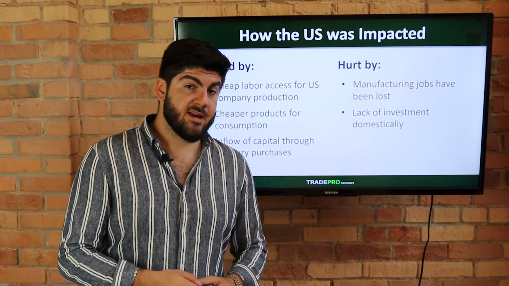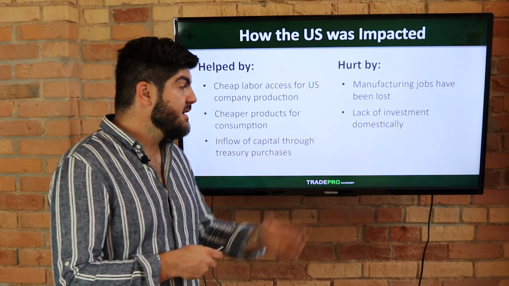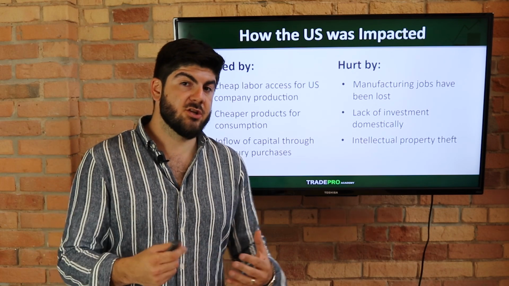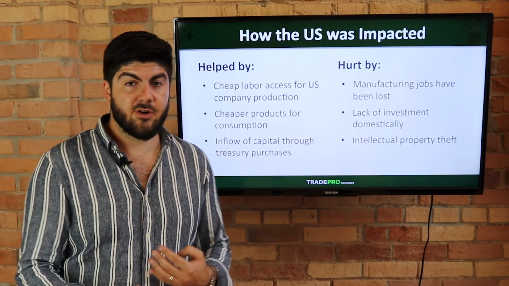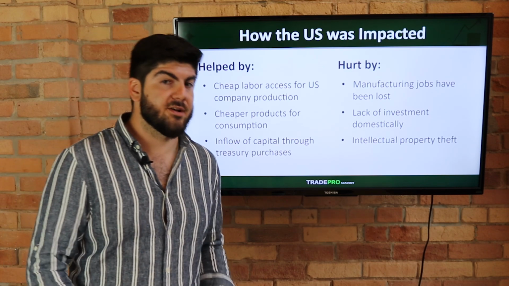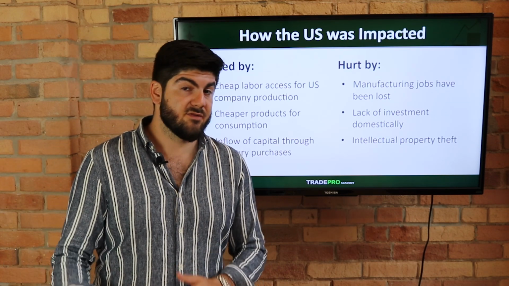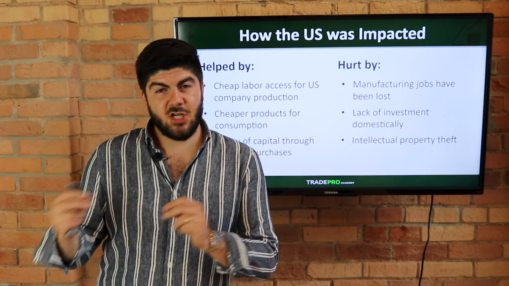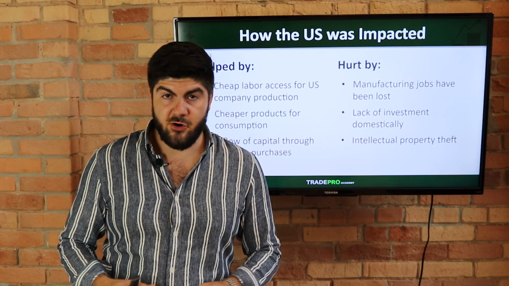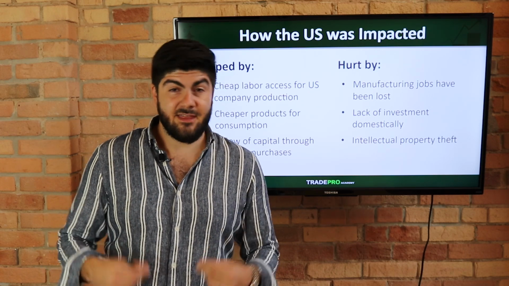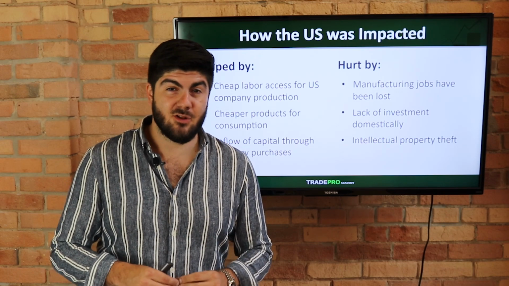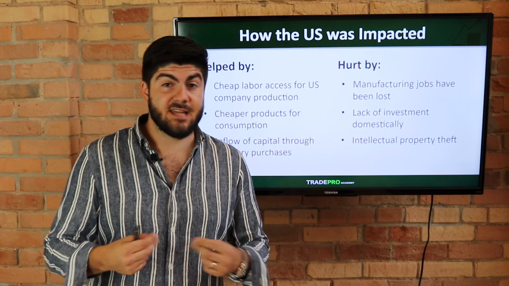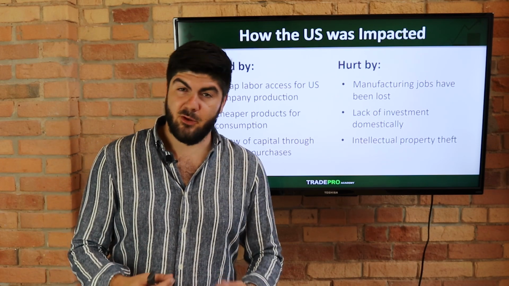A third way that the United States is hurt from the relationship with China is intellectual property theft. Because a lot of companies manufacture within China, a lot of technology secrets and information is exposed in that process. This has been one of the downsides of the relationship. But at this point, it's very important to keep in mind that China and the United States have been trade partners for nearly 3 decades. And this relationship has had a lot of beneficial aspects to both countries. And in the process, both countries have had to sacrifice things along the way to build this relationship.